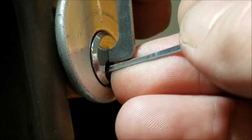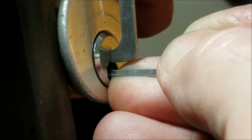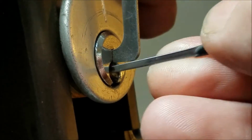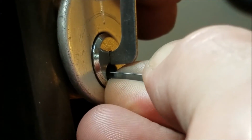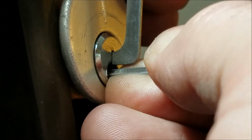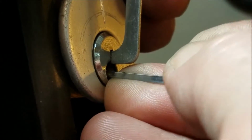Okay, I got a little bit off of one. Okay, that was pin 3. Trying to stay on this ledge here. Try to get under 5. Oh, okay. I think I got him because I got a pretty deep false set, unless that was 4. Now I think I'm trying to get under 5. I think that was 4. Up 5 seems to be solid. See what we have up here.